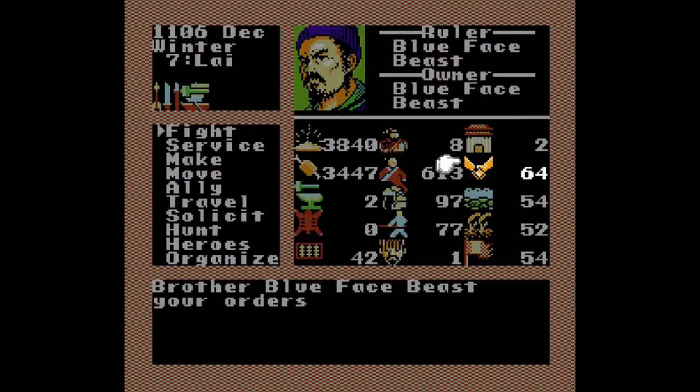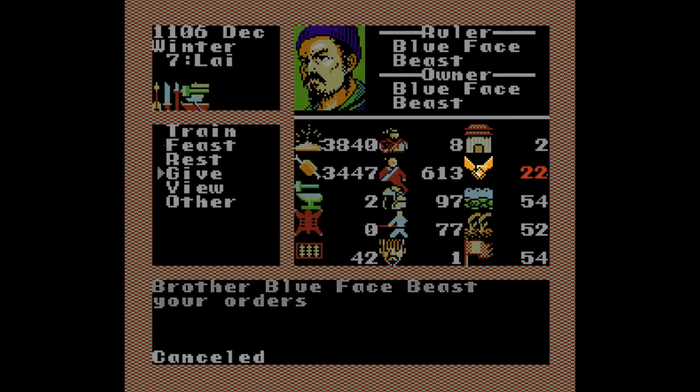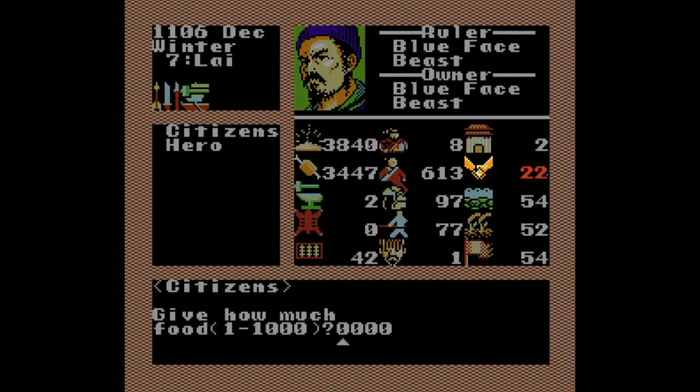This icon represents how much the people like you. If it's below 40, they won't pay you taxes. This number can be increased by giving your people food. Usually, when you're just starting out the game, you hunt for food, and then you give that food to the people in order to win their support and collect taxes.